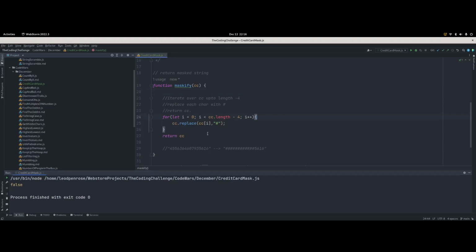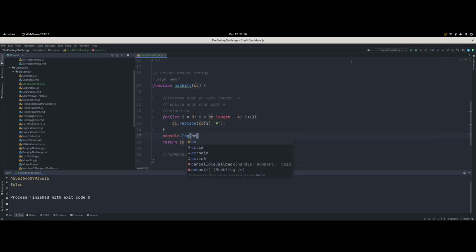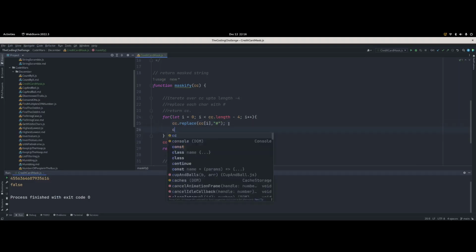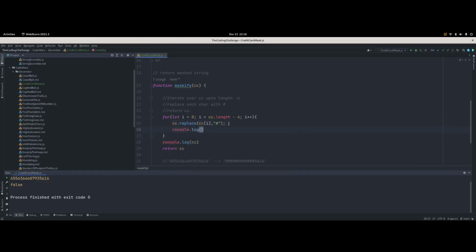Let's see what it is that we are returning. Console.log cc. Okay, so that didn't work as far as a replace. Let's see, console.log cc. That did not work how I thought it was going to work.